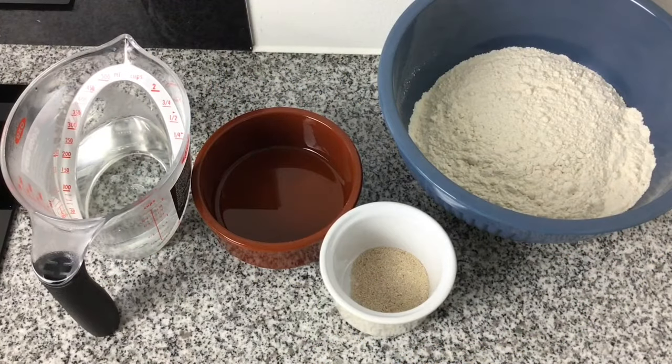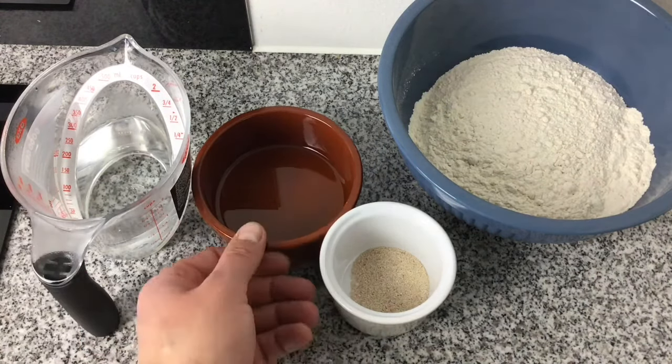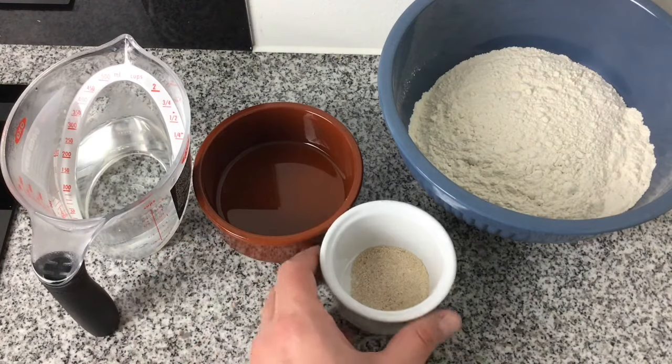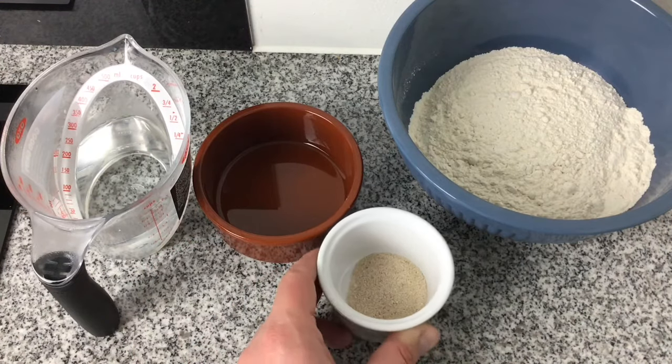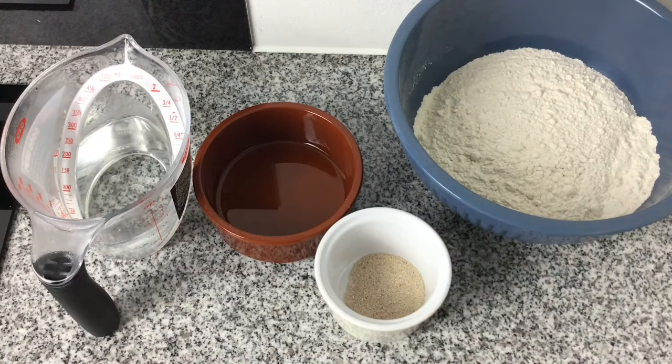First thing to do is to make the pizza base. So for this we need 1 cup of warm water. We've got a tablespoon of extra virgin olive oil. We have a teaspoon of yeast, which has also got a teaspoon of salt in it. And we've got 2.5 cups of grade 00 flour.